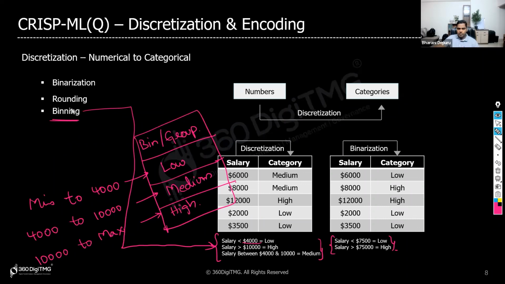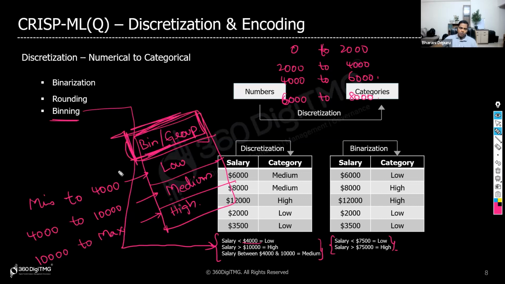And when you create binning or grouping, you can either have a fixed width of bins or variable width of bins. Fixed width of bins meaning you might say that, you know what, from minimum value to 2,000, then from 2,000 to 4,000, then from 4,000 to 6,000, or rather than minimum, I would say 0 out here. Okay. Then 6,000 to 8,000. In that way, you create bins of 2000. The range of every 2000 would be a specific bin. This is called as binning or grouping.